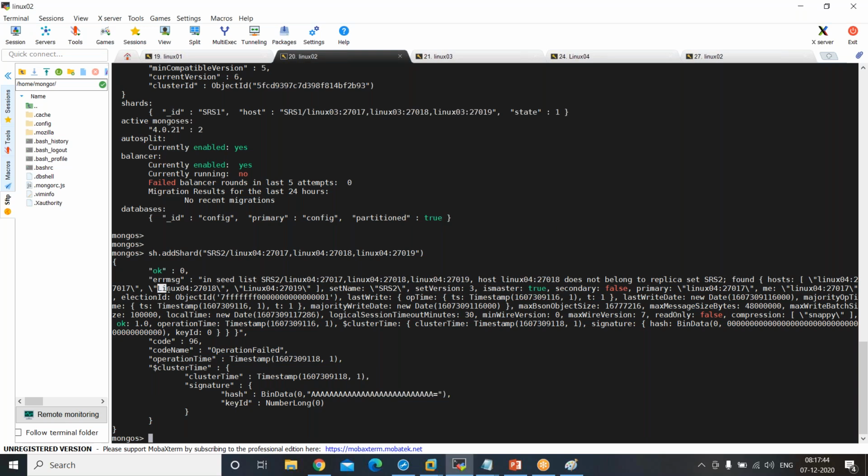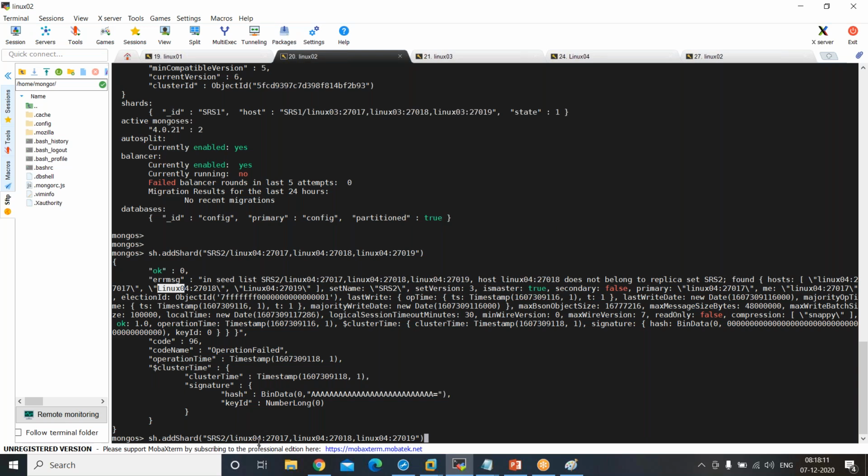It's saying it is a list. These are the list. Set name is, isMaster, secondary false, primary. I don't see any mistake in this command.